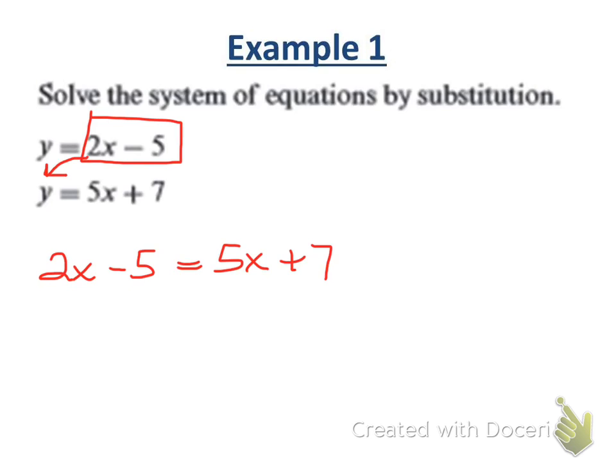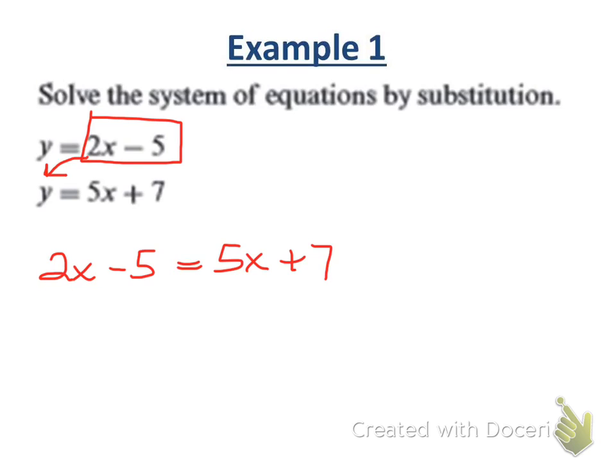Everybody write this down. This is not something you will remember how to do if you don't write it down. You need to be able to look back at this. Put a little box around that 2x minus 5 and draw a little arrow showing that we are actually making a substitution from one equation into the other.